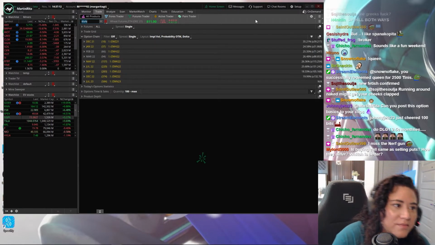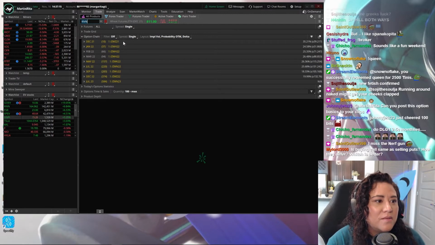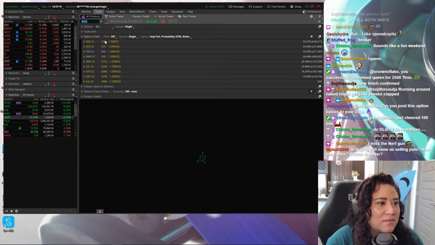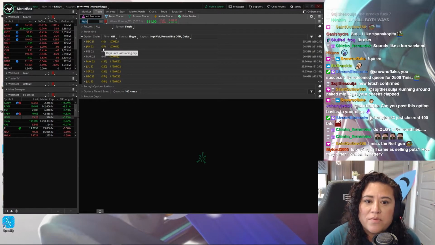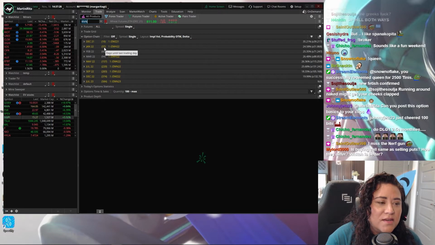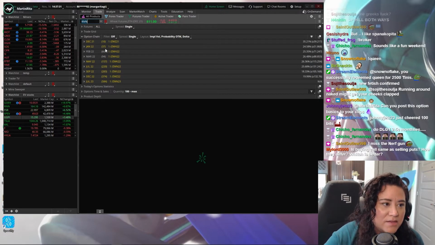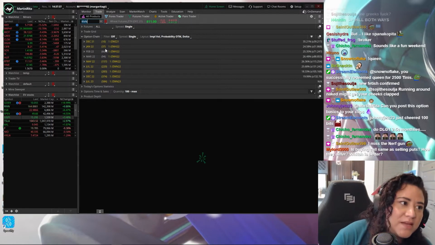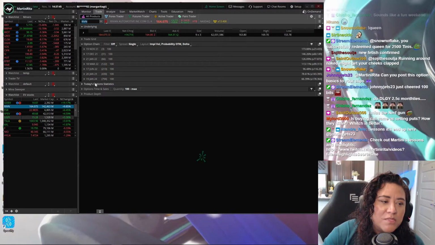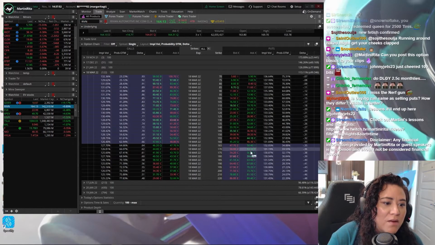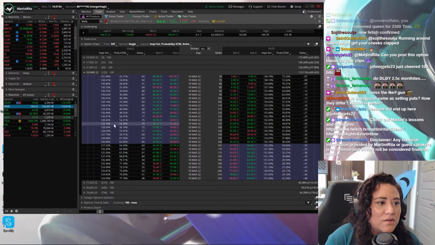So let's say Rivian, right? You don't know what you're doing. All you need to know is the days until last trading day is the expiration. What that means is this contract or derivative or this option, which bases its price on the underlying, which is Rivian, trades up until 122 days from the current date. That's it, right?